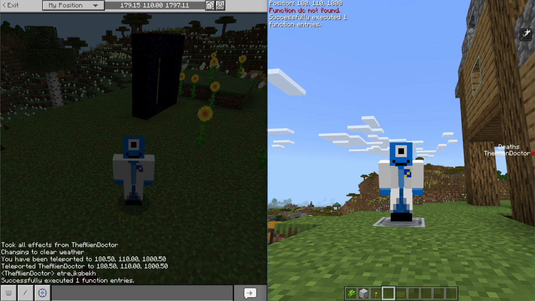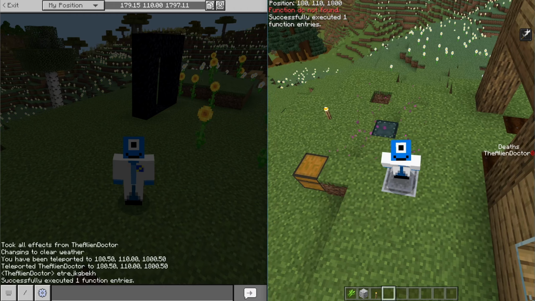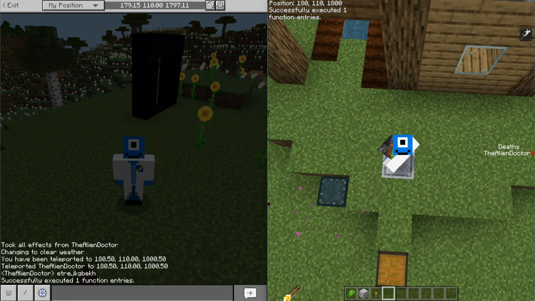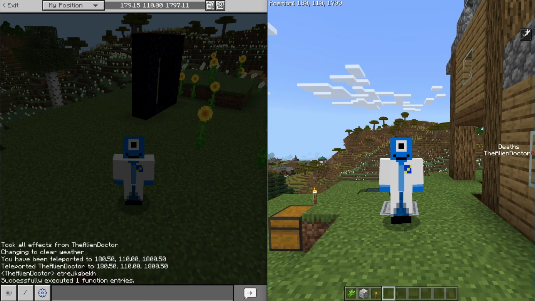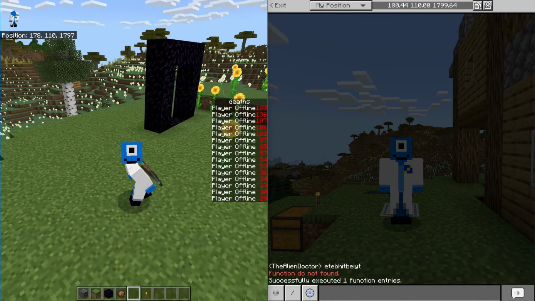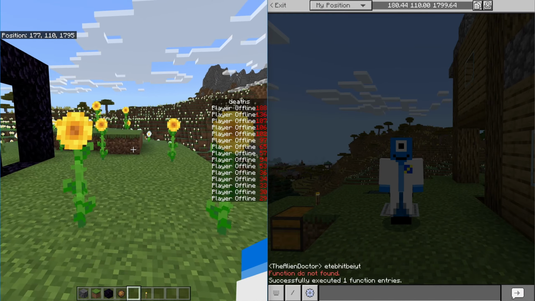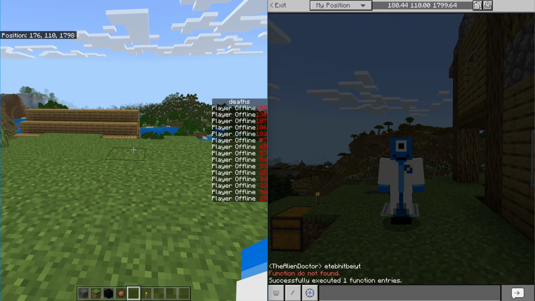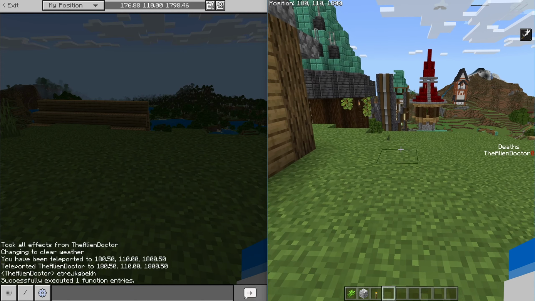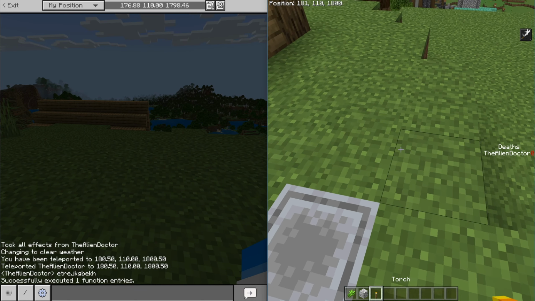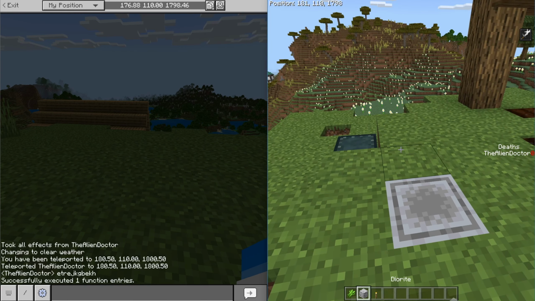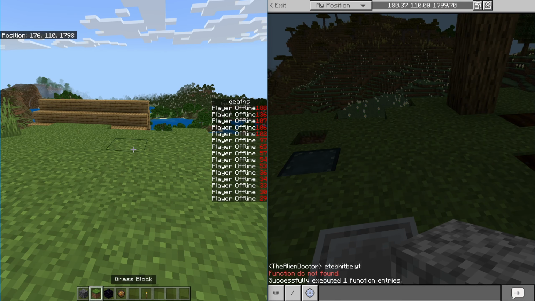So another change to do with removing the backgrounds of stuff is scoreboards. As you can see there, we have a scoreboard for deaths, although it is currently on 0. And you can see there is no background. Inside of vanilla, there is a background, and it's really intrusive, especially when you have a lot of people on the scoreboard like this one. So having no background just makes it a lot less noticeable and a lot nicer. Now, the same thing also goes for the item name. As you can see there, when I select the item, the name comes up above the hotbar. In vanilla, there is of course a background.